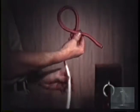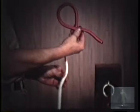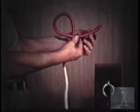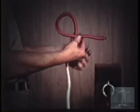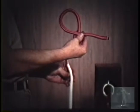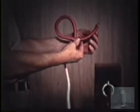The second is the standing part. This is the long or unused portion. The short or free end, the part on the other side of the bite, is called the bitter end. So we have the bite, the standing part, or long portion, and the bitter end, or short end.